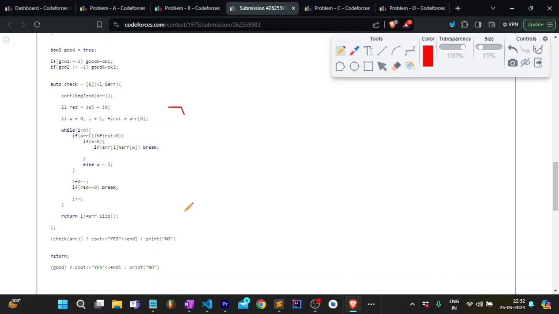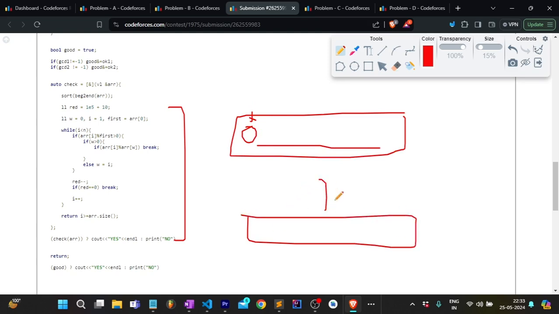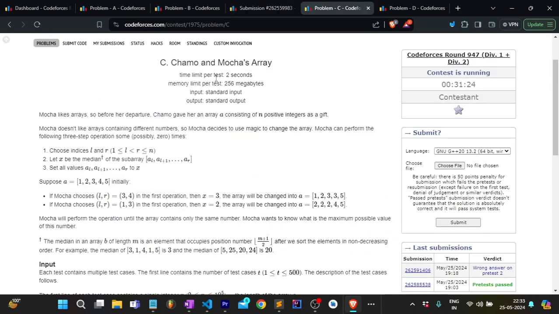You can see the code here, but first of all, what can be a simpler implementation? A simpler implementation can be: sort the given array and choose the first as the first element, and iterate over all the elements and maintain a temporary vector in which you store all the elements which are not divisible by this element. Perform the same thing on this particular array. If any element is still remaining in this array which is not divisible by the minimum element of this array, then the answer is no. And if all elements are divisible by the minimum element of this array, then the answer is going to be yes. So yeah, this was all about problem B, guys.